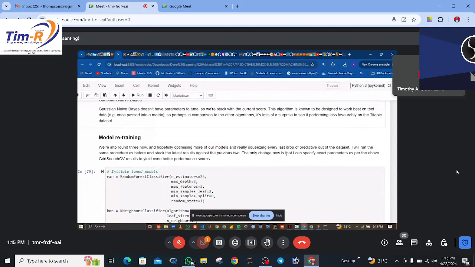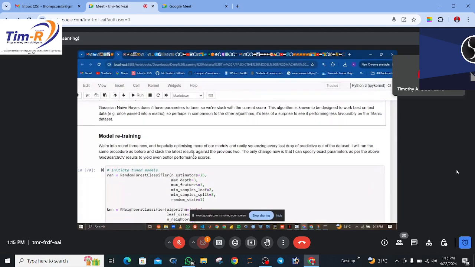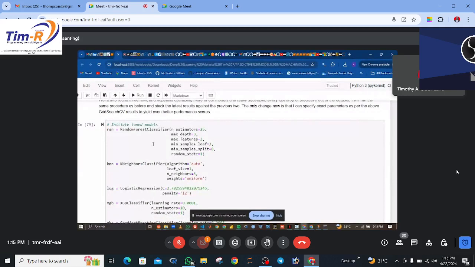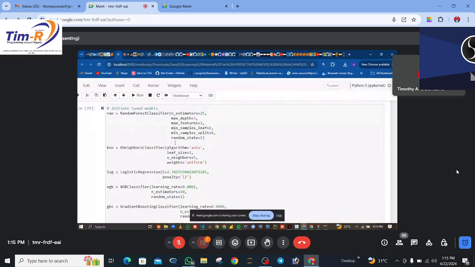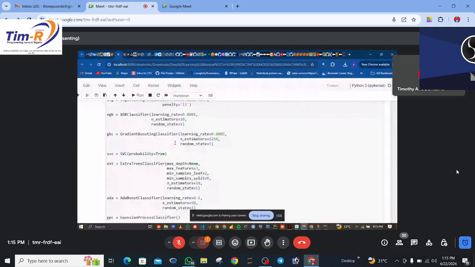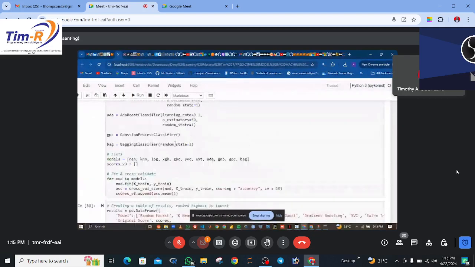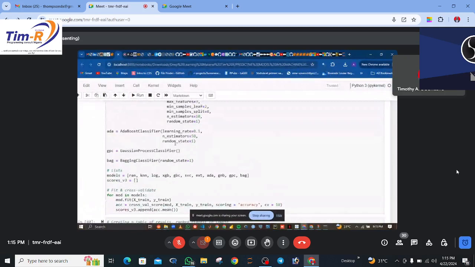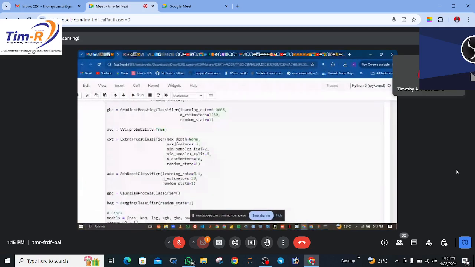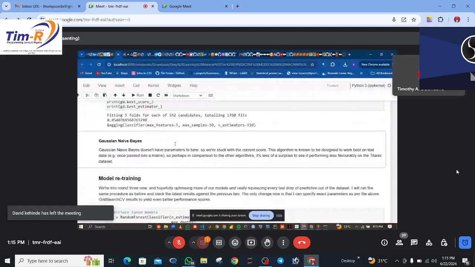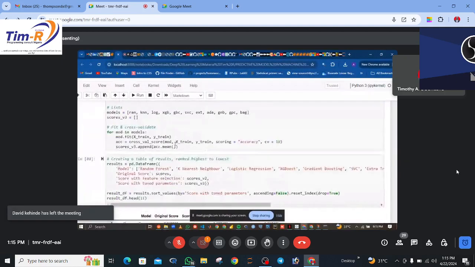The only change now is that we have to specify exact parameters as per the above grid search results to yield even better performance scores. So all the grid search CV results, we now stack them up here, for all the 11 algorithms, except for the Gaussian Naive Bayes, as we see.